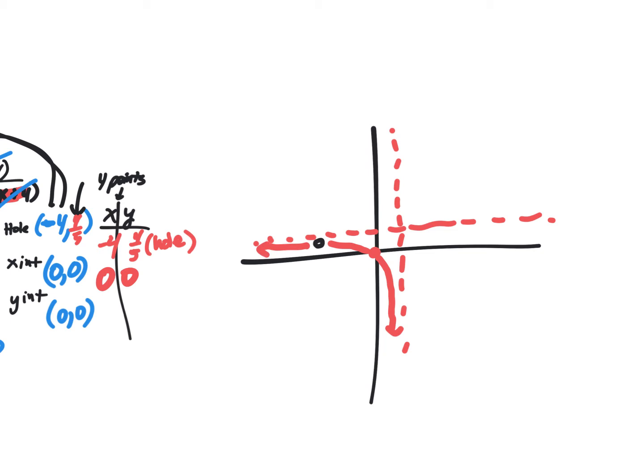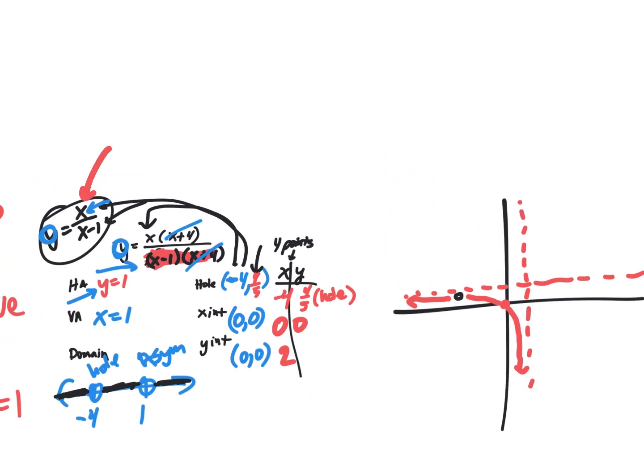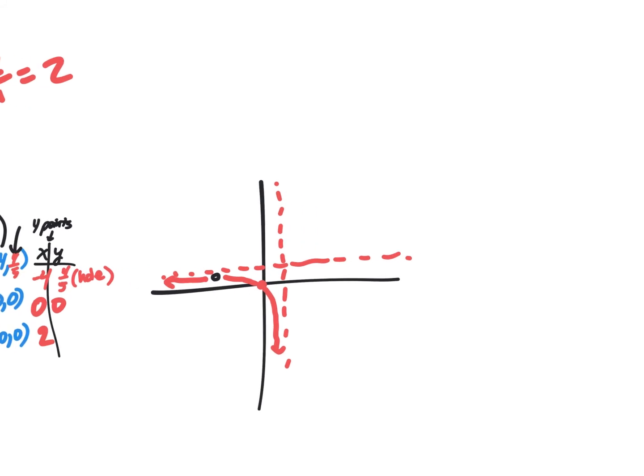Okay, and then wouldn't it be nice to have something on both sides of the vertical asymptote? Yeah, so I need to get bigger than 1, so like stick in a 2. In this case, I might only need 1 extra point, so I'm going to stick in a 2. Where? In this one, just because it's easier. 2 over 2 minus 1. That's like 2 over 1, which is like 2. So 2 gave me 2. Over 2, up 2, put a dot. Yay.